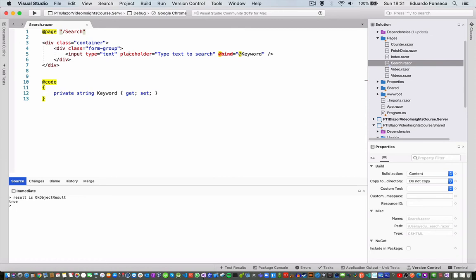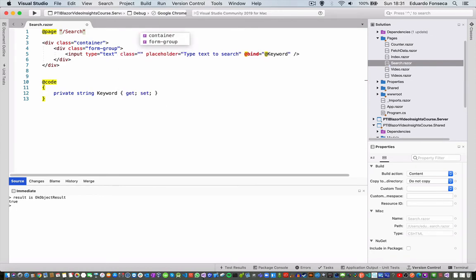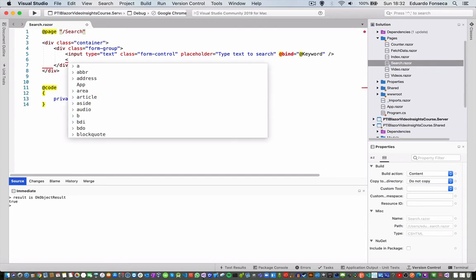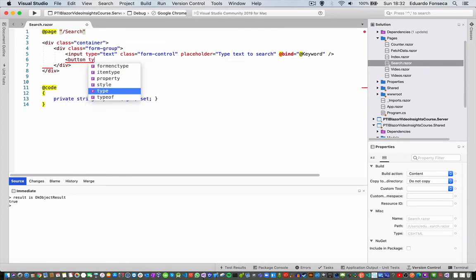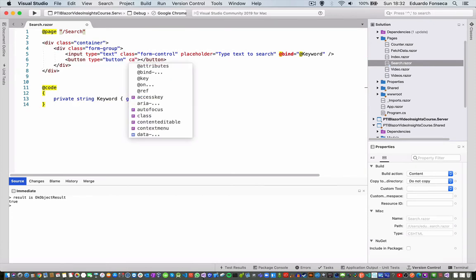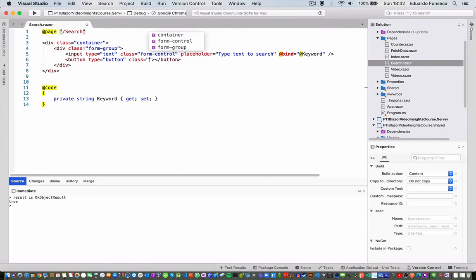Let's see. Class. I believe it was from control. Button. Type button. Class btn, btn. No, let's say primary. Search.